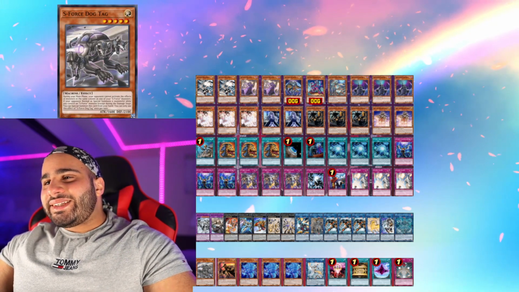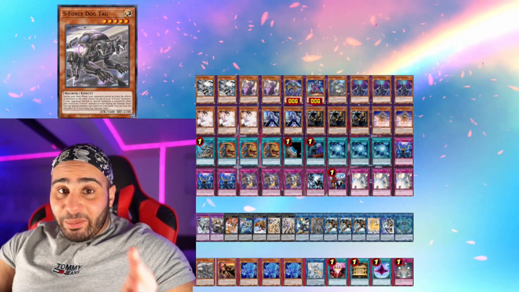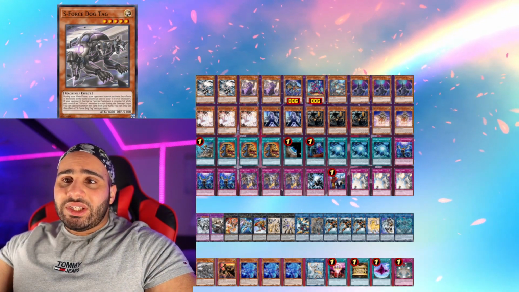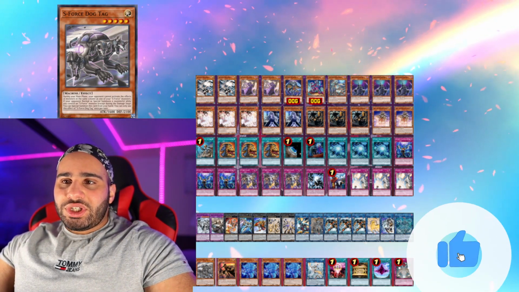Alright, so for the idea section, a lot of people actually recommended me to play S-Force Dog Tag, but I really don't like the card. So it has an effect where during your main phase, your opponent cannot activate the effects of monsters in the same column as one of your S-Force monsters. So it's not like the best. It's not an interruption during your opponent's turn.